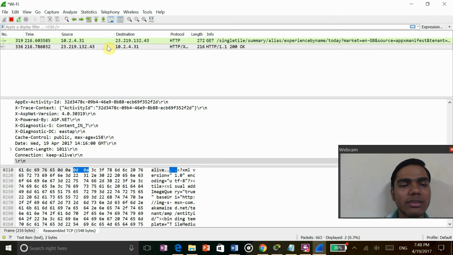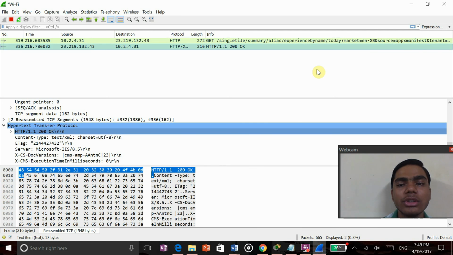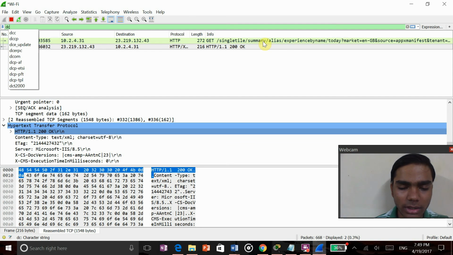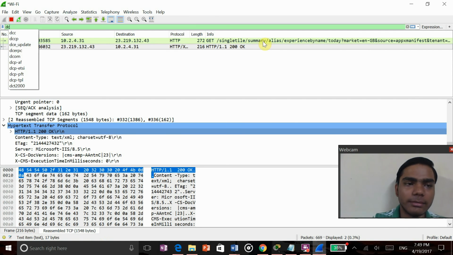You can find what kind of information they give and what the requests are. This is GET, so this was the request, and this is the response. So this was about HTTP. Same way DNS, TCP and other commands are available here. If you type a wrong command, this bar will be red, but if you are going correct, then this bar will be green.